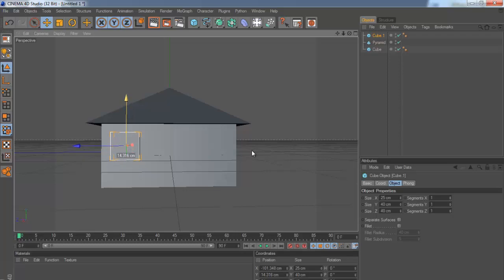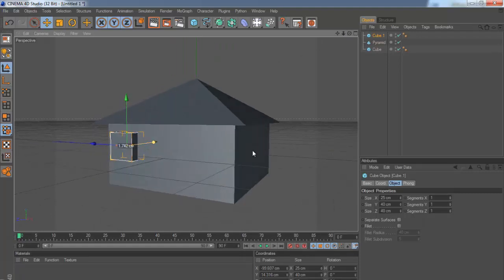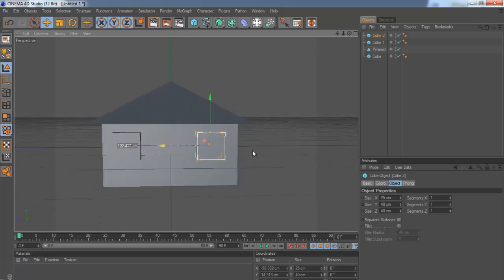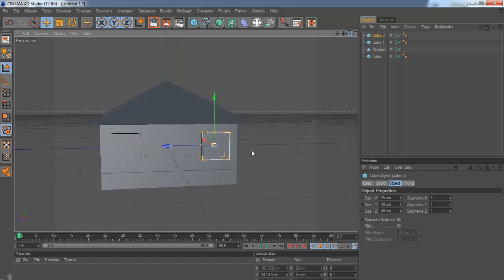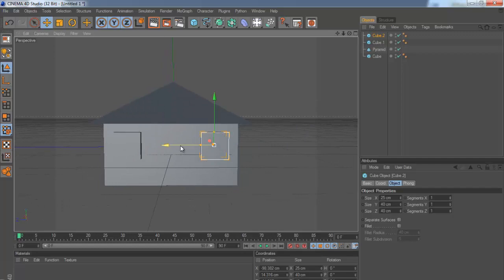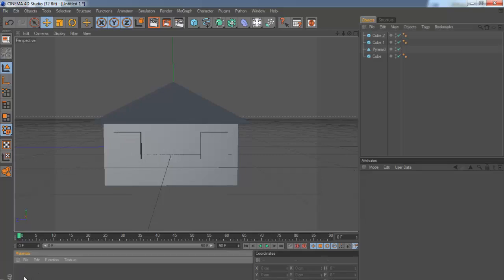Now just put these however you want your house to look, basically. I'm not going to choose how you have it look. And then you can just move it over to the other side. I like to try and make sure that everything is even. Doesn't have to be perfect, but I like to have it pretty close. And I like to do colors so I can see where all the lines stop, because right here it kind of looks like it's just one part, but it's not. So I'm going to make some materials.